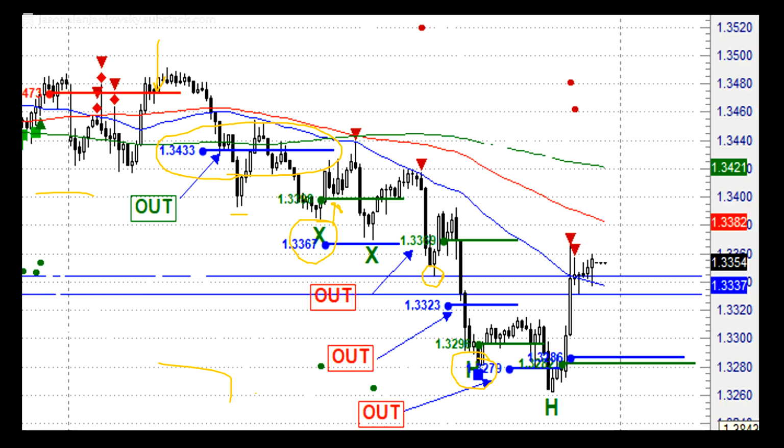Whereas if I would have just left the open trade short on, as per the protocols, instead of thinking I knew what I was doing, I'd have been short all the way through all that until we got to here. And what would have been the difference? Instead of taking a small gain and lots of little losses, I would have taken lots of little losses with one big gain to overcome all that, and I'd be long from the bottom of the move. So you see how obeying the rules is better than thinking you know what you're doing.